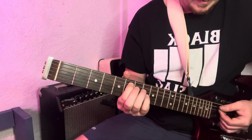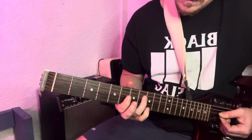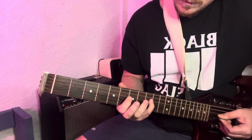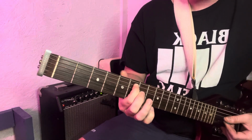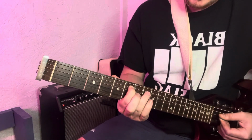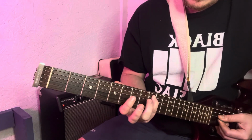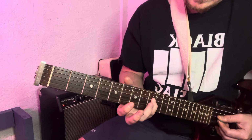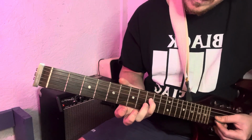That little picking part. So it starts out on the D sharp note right there on the 6th fret on the A string. 8, 9, and then on the D string, pinky.